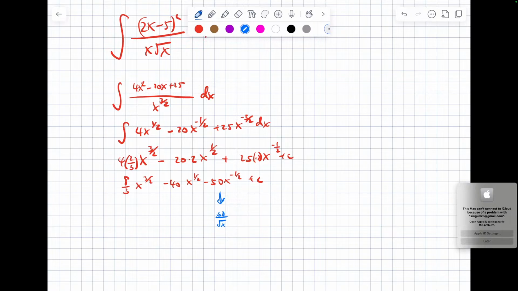Yes. You get 25x to the negative 3, because x times square root x is equal to x times x to the 1/2. That becomes x to the 1 plus 1/2, which is 3 over 2. Did you do that? Okay. So then you got 25 over x to the 3 over 2. That becomes 25x to the negative 3 over 2 if I change your numerator. Does that make sense? Yeah. Anybody else have any questions?